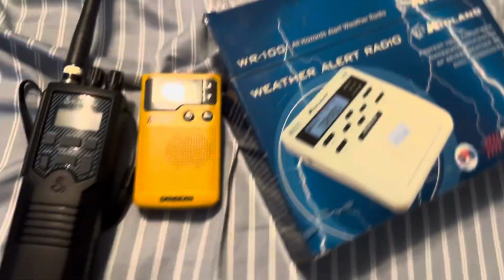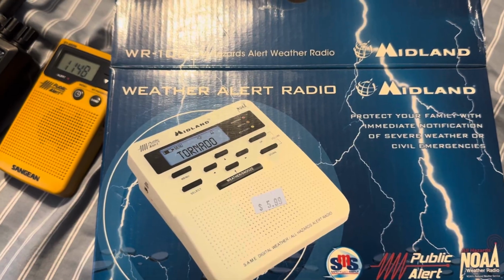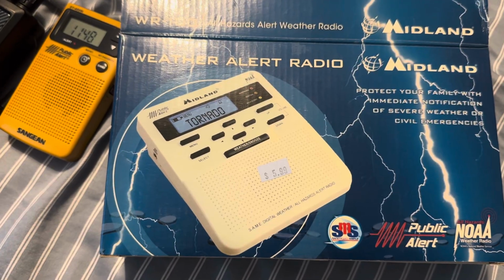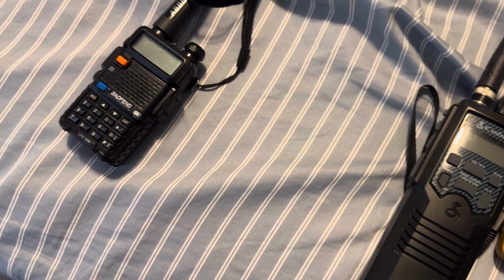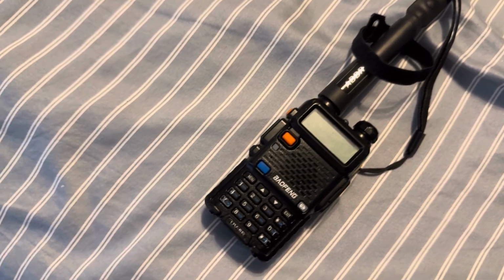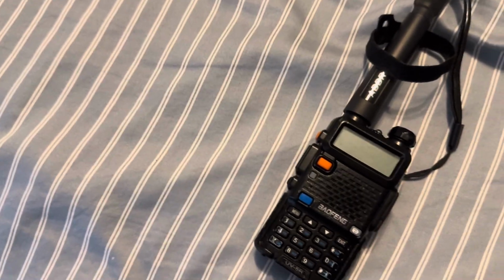Okay, this is already turning into another long video. But yeah, I guess the thing I really wanted to show you was this beautiful Midland. And I'm also going to get something called an SDR. It's called a software defined radio. What it basically does is it can pick up anywhere between maybe 27 to 900, is it megahertz, I think FM only, but it can decode the digital radio, if you know what that is.